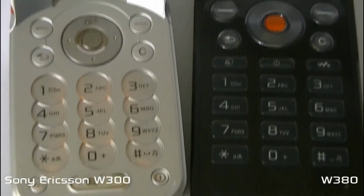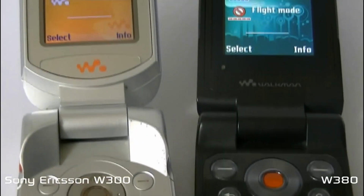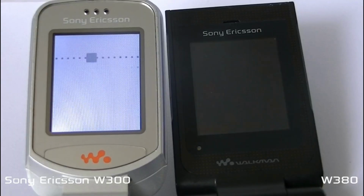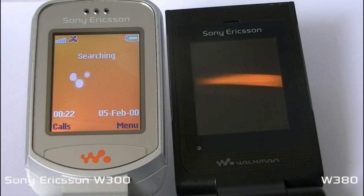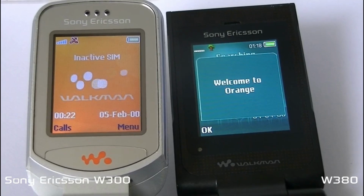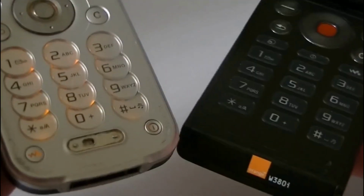Today we're looking at the Sony Ericsson W300 versus the Sony Ericsson W380i. We'll be looking at some of the ringtones, how to transfer files via Bluetooth, and a quick preview of Sims 2. We'll also have a look at the media player and we'll look at some videos and pictures from both mobiles.